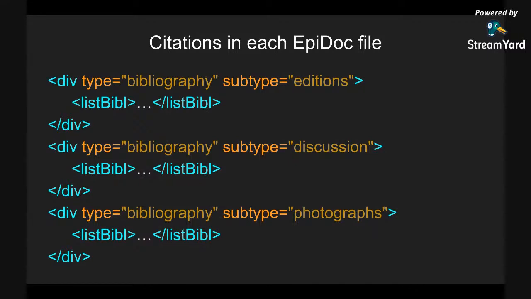It's useful to do this if you're going to be consistent across your corpus in doing it, but that's the sort of thing you can do. And again, you might treat these slightly differently. The bibliography of discussion and of photographs, you might not want to tag in the same way as the editions, because they may not be in your corpus bibliography. If one text in your entire corpus is discussed in some article somewhere, it might not be worth putting that in your corpus bibliography. You might only put that in the bibliography for this file.